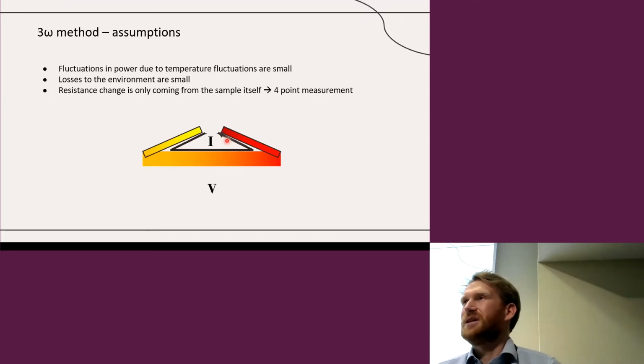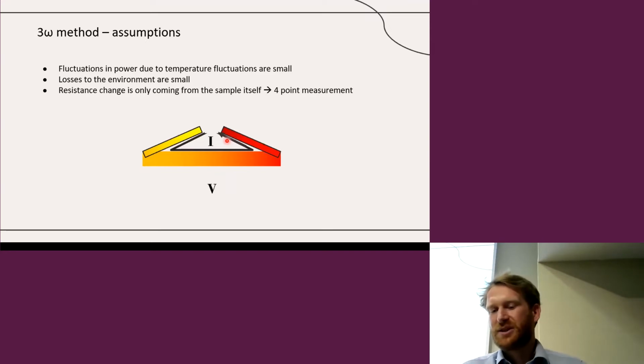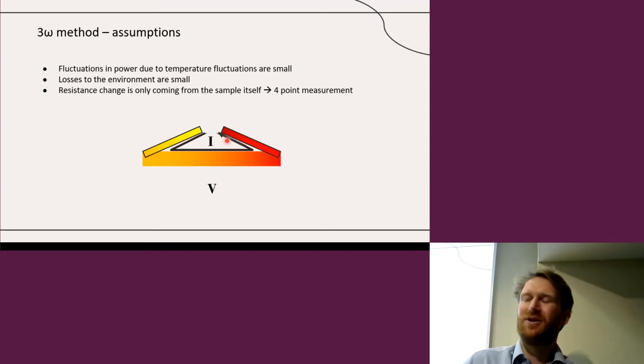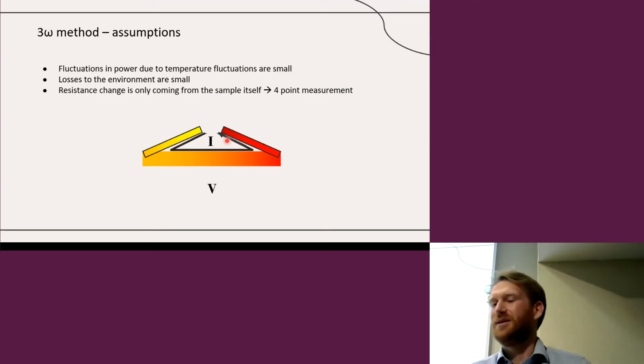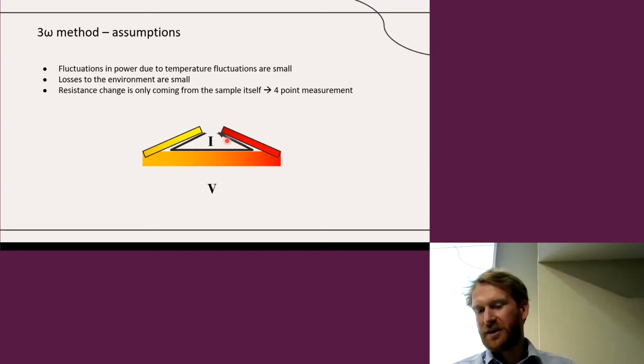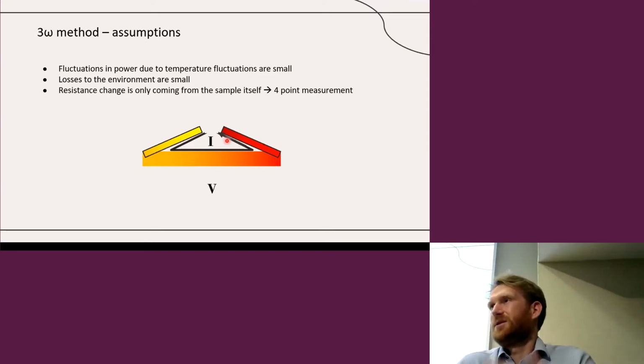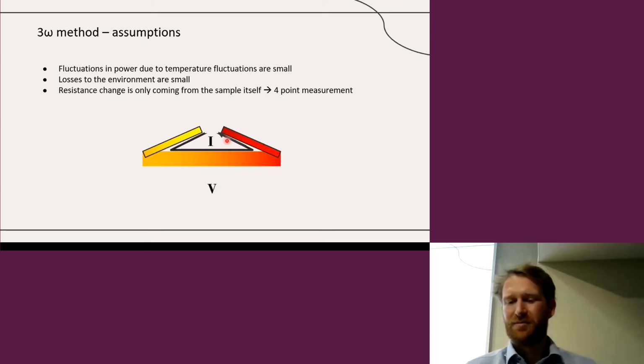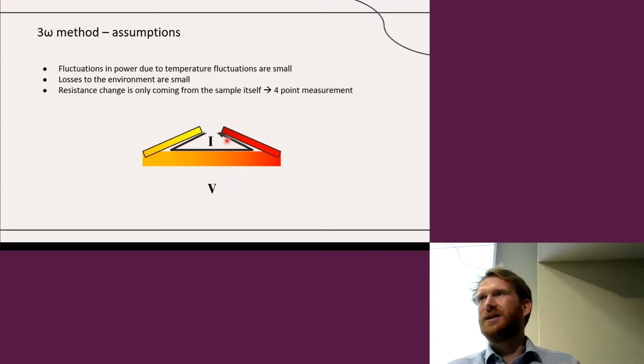The second assumption that we made was that the losses to the environment are small or negligible in the thermal sense, at least, which is overcomable. There are more advanced models where you are taking into account the losses to the environment, but as already pointed out also in the morning, the more complex you make your model, the more input parameters you're getting, and the easier it will be to make mistakes and to get an increase of errors because of the many fitting parameters that you're getting. So ideally, you're trying to avoid these losses to the environment.